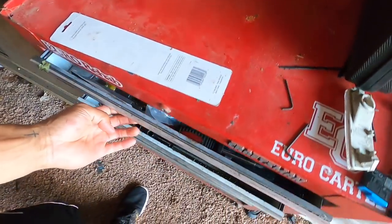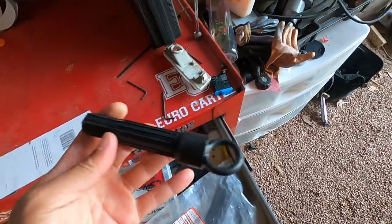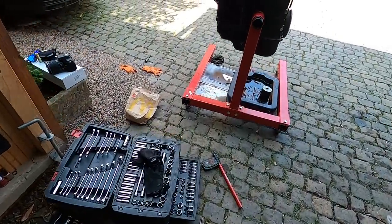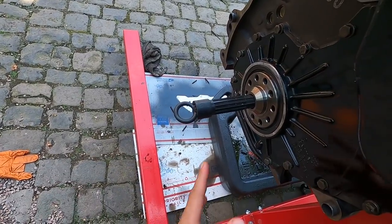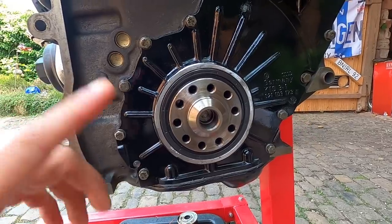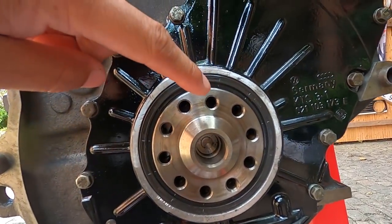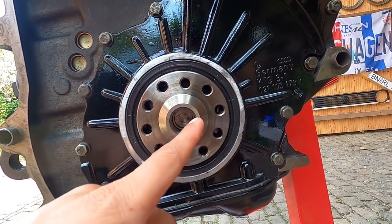So in here somewhere, I should still have my clutch alignment tool. There it is. Bam. So this will sit inside and make sure the clutch stays aligned properly after the flywheel's on. It sits pretty much like this, and it keeps the clutch right in the dead center. So looking here, the flywheel can only go on one way. If you look, where is it at? It's going to be this one right here. So if you look, all the rest of these ones here are a certain distance from the center out.